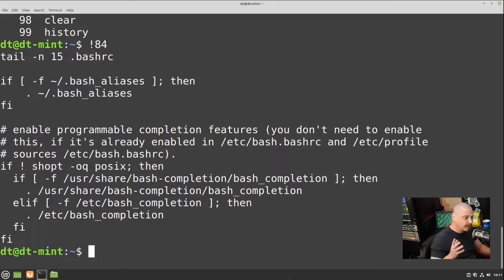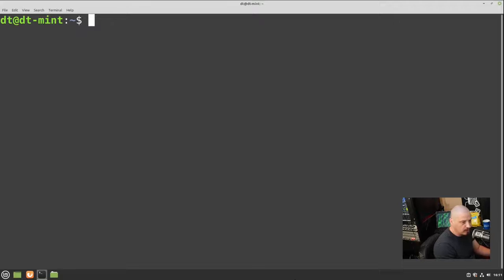Another interesting history kind of alias is just the two exclamation points, the bang bang. That signifies the very last command I ran, and this is extremely useful. So let me clear the screen and I will show you why you need to know about the bang bang command. So maybe I want to update my system on a Debian or an Ubuntu based system, or here in Linux Mint. Typically what you want to do is apt update.